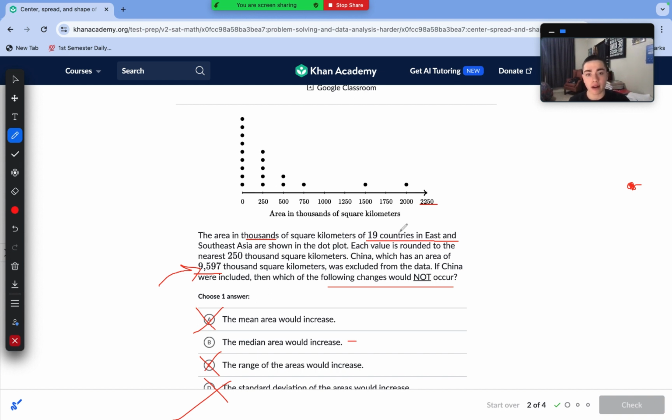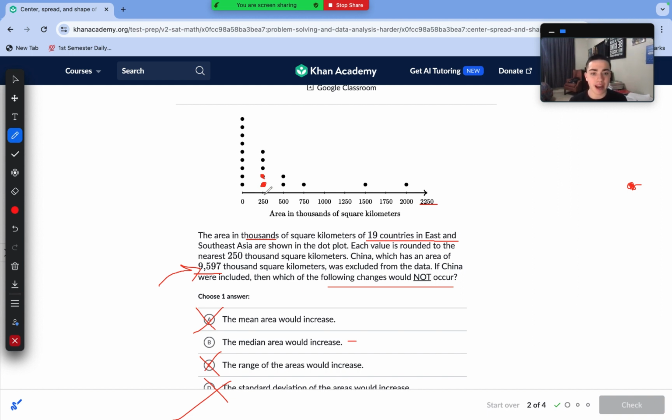So right now, out of 19 countries, our median value is going to be 10. There's 3, 6, 9, so that's 10 right here. If we added a 20th country, our median would be these two values added up together and divided by 2, because that's how we find the median when we have an even number. As we notice, 250 plus 250 is 500, divided by 2, it's 250.